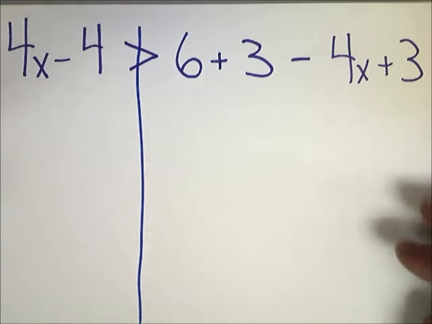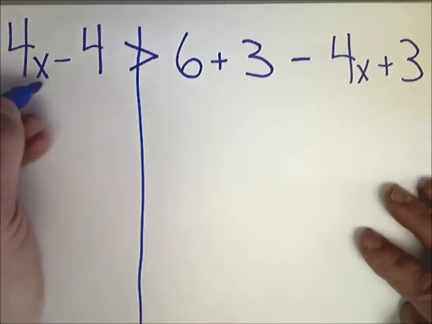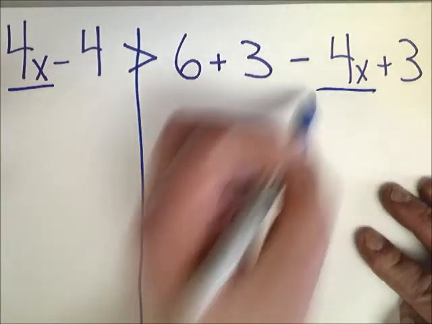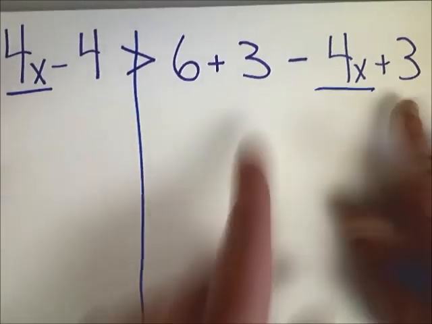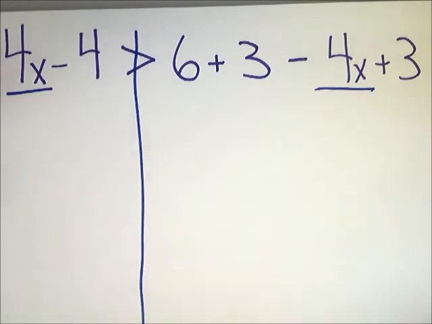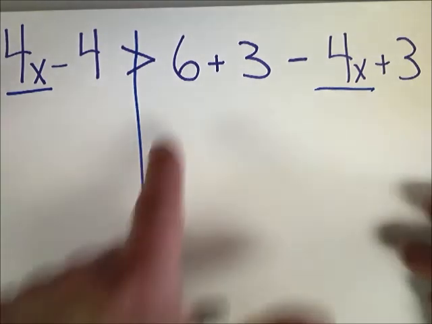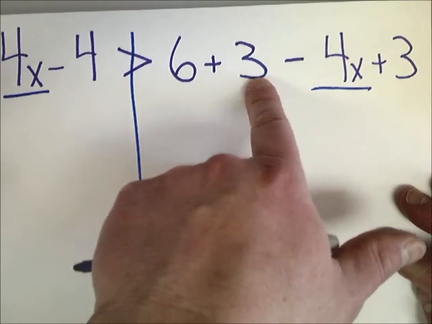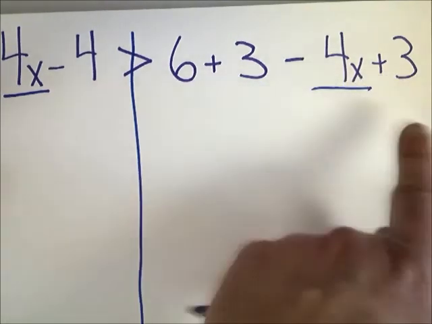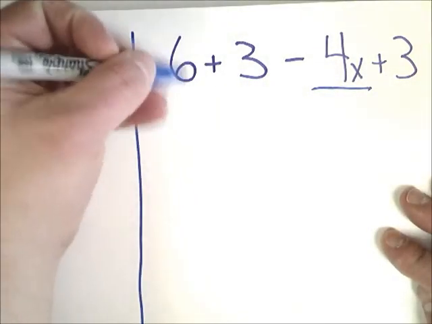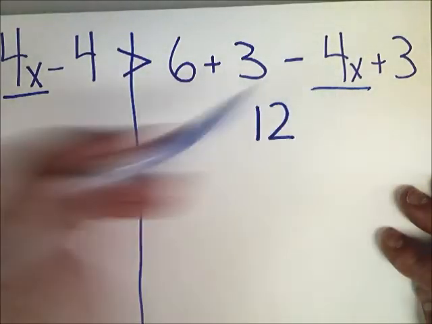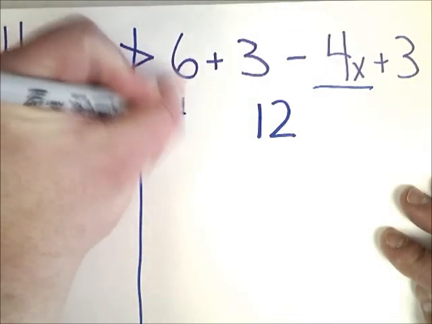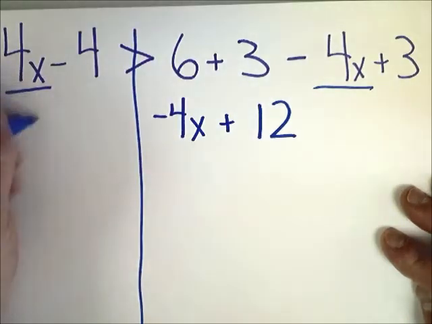The next step, I want to clean my room, so find anything that is a like term on the same side. I'm going to underline all the x terms just so I can remind myself where they are. As you can see, there's lots of non-x terms over here, so it's kind of like the skins team. We're going to combine them. We're going to combine them just like it says to in the problem. 6 plus 3 plus 3, so that would be 6 plus 6, which last time I checked was 12. So I'm going to put 12 here. I'm going to bring down this negative 4x. And that's positive 12, so I'm going to put plus 12.